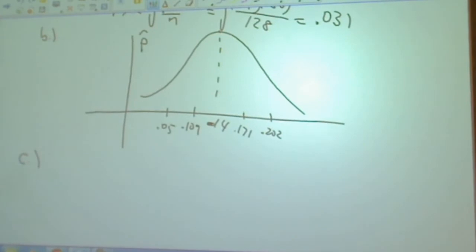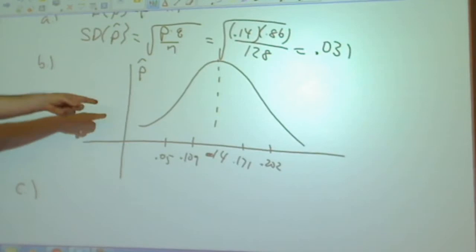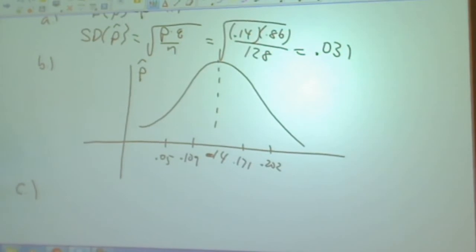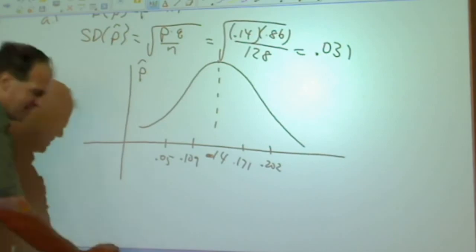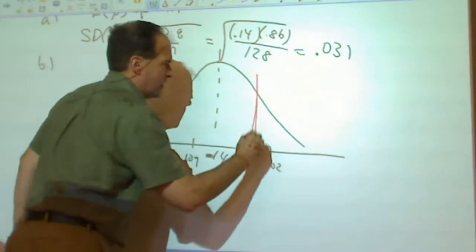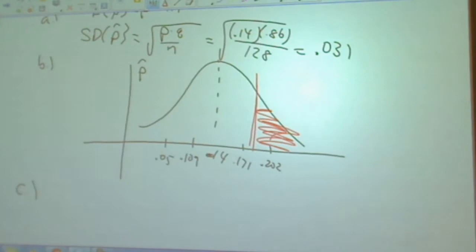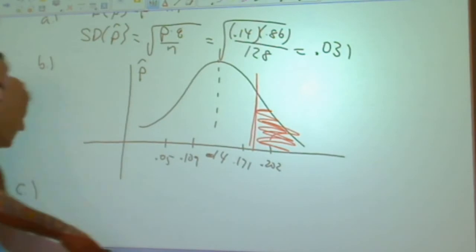So what is the probability that in this group over 18% of the new cars will be found to have electrical problems? How do I label over 18% on that picture? I know how you find it. I'm going to be looking for this. So 0.18 is about there. That's what I'm looking for. This is one of those things where it doesn't have to be exact. I just have to get a guesstimation.